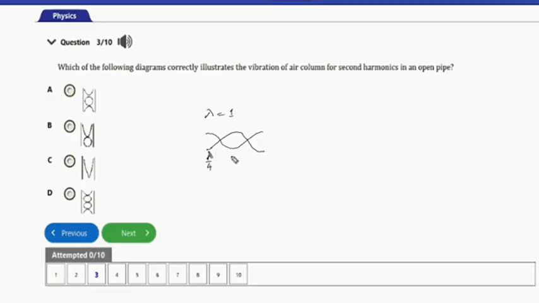So the second here, which is complete, we have lambda over 2. Then the third here, we have lambda over 4. So lambda over 4 plus lambda over 2 plus lambda over 4 will give us 4 lambda over 4. Alright, so we'll equate 4 lambda over 4 to 1. So we'll divide the 4 here by 4, and then we have that lambda is equal to 1. So this is verified. Option A is the answer to this question. So let's go ahead and consider the next question, guys.